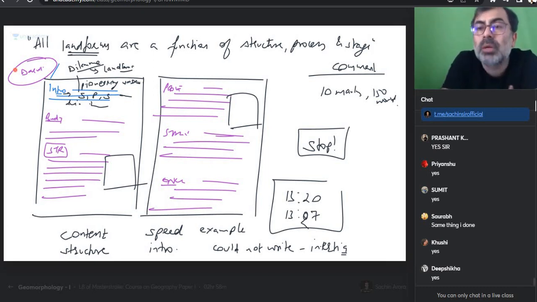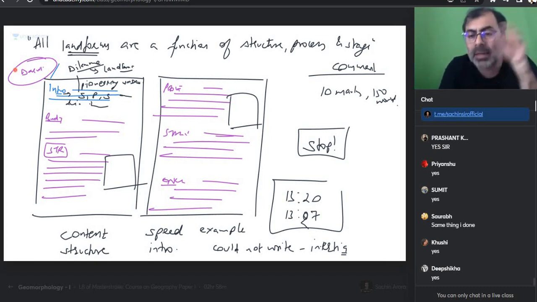और impressive कर दिया. Who will make it impressive? The person who knows more. Yes or no? So अभी तो आपको impress नहीं करना. So I was expecting a simple introduction that landforms are formed by various processes or through various mechanisms, and as per Davis, they were structure, process, stage. ऐसे स्कूल में सिखाया था ना.